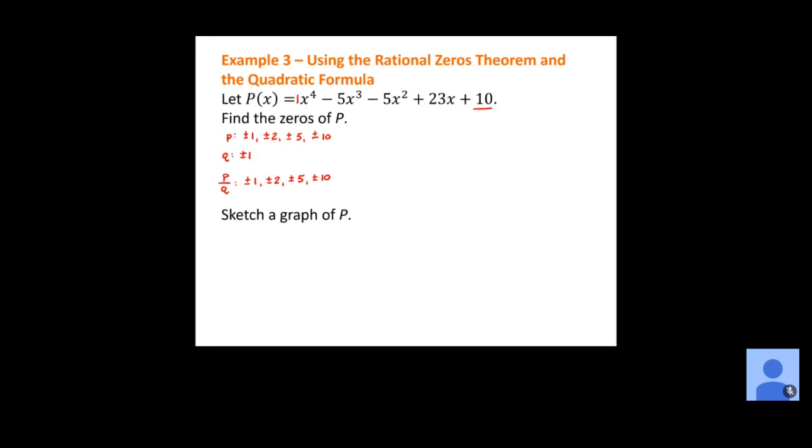Okay, now remember, this is our list of possible rational zeros. What are we going to do with that list now? Good, we're going to test them using synthetic division. Now, rather than having to go through an entire list of, there's 8 here, that we would need to test, what could I do to figure out which ones I might want to test? Graphing. That's what I'm going to do next, switch over to Desmos. We're going to look at this graph just to give us an idea of which ones we would actually want to test.